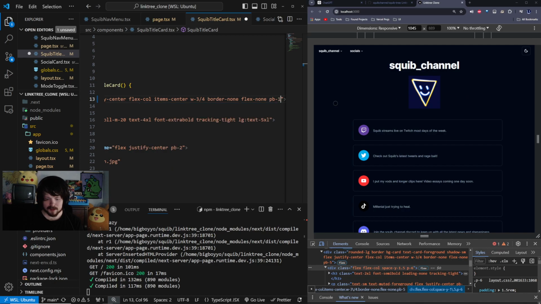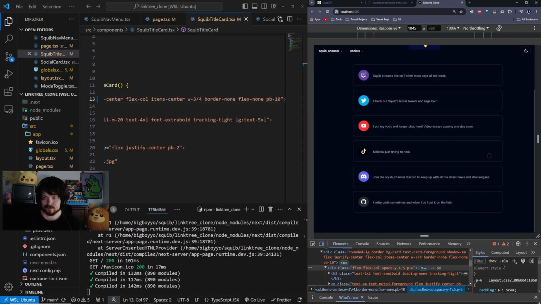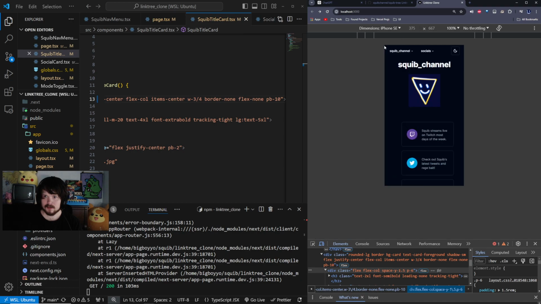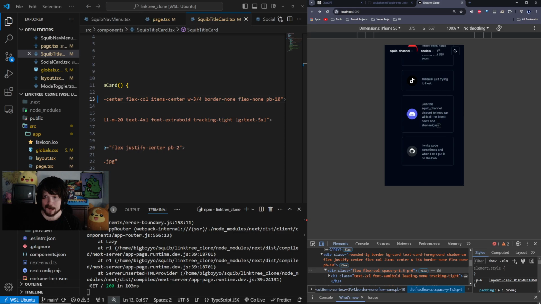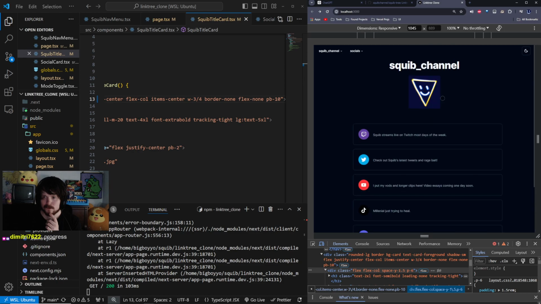And a little more padding. It's a little cleaner. Hey, stop it. We're looking okay. Nice, slowly. And that goes away.